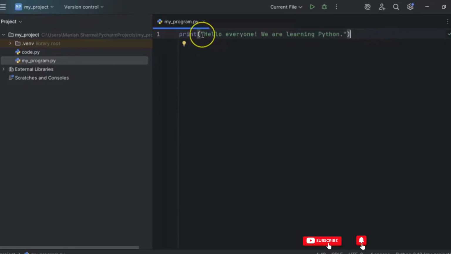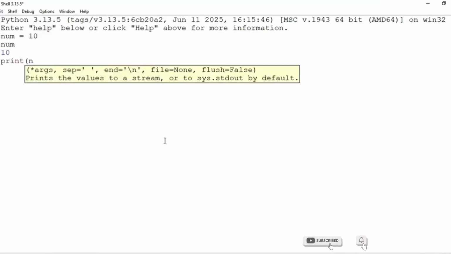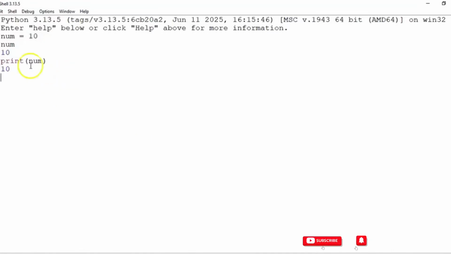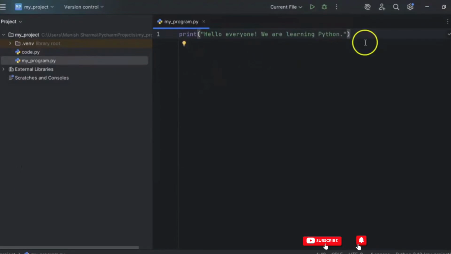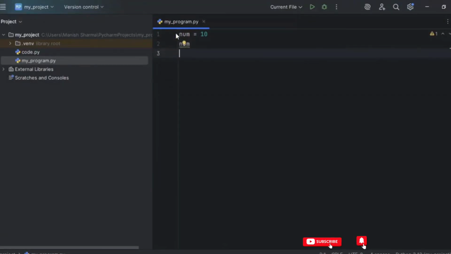Now, we have been seeing printing certain things in the IDLE IDE. Like say, for example, if I want to print something, I don't have to say print. Let's say I have a value num equal to 10. And if I say num here, it'll work fine, right? The print function prints it for us as well, 10. So this is a feature of this interactive IDE. But if we simply say, let's again come back to this. Let's say I say num equal to 10. Okay, and if I simply say num, it will not have any effect. It will not print the value. Okay, I'll show you how.